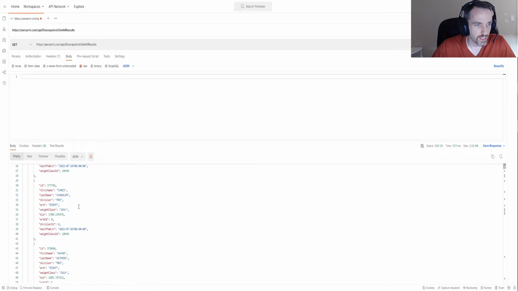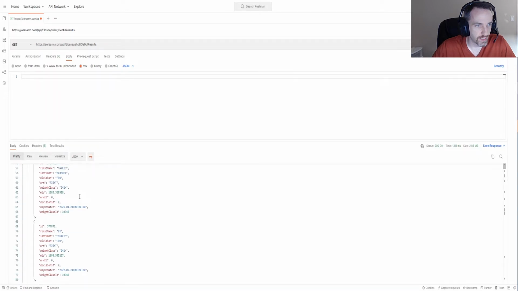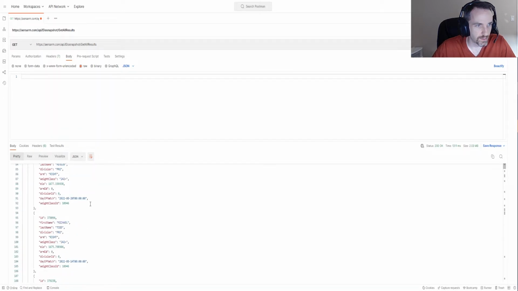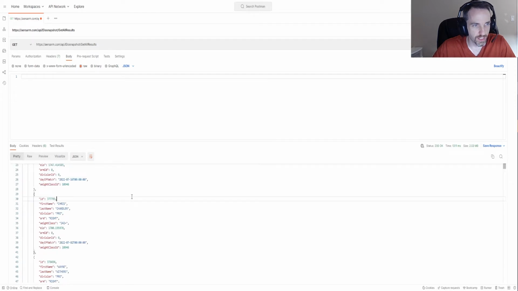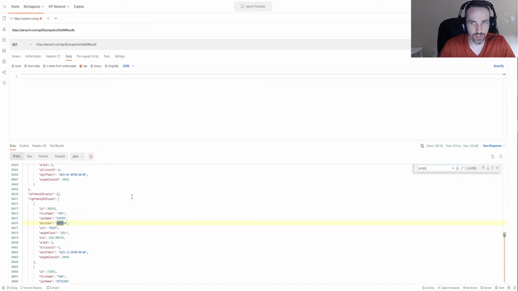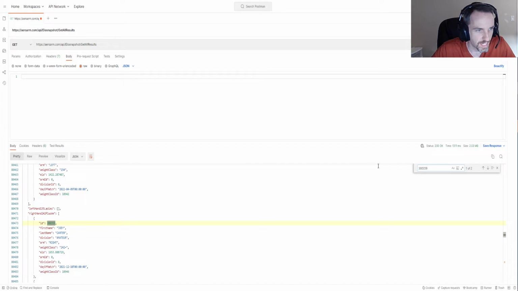So let's pick somebody at random. Let's find somebody in the amateur class that maybe crossed over, because I just want to see if I can rely on any unique IDs. So let's see if this ID is unique. I have a hunch that it may not be.